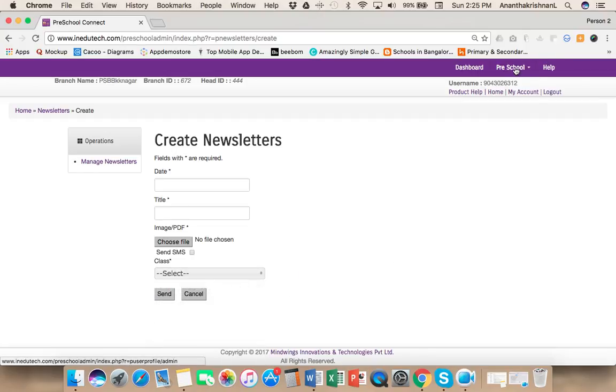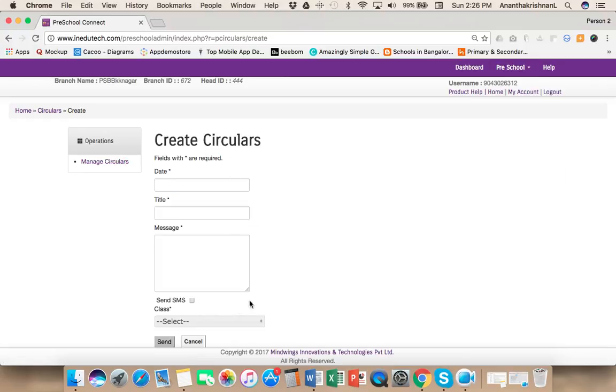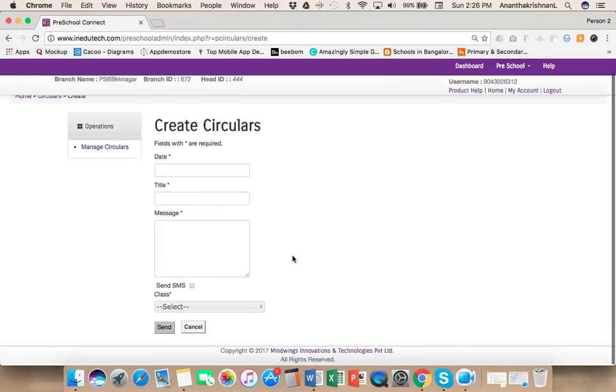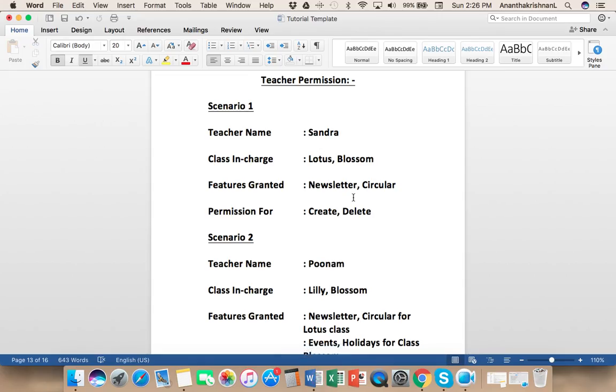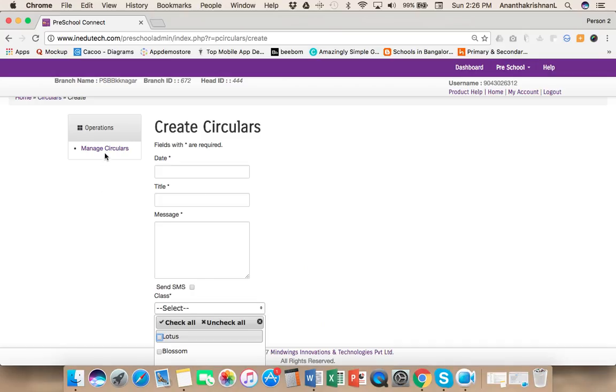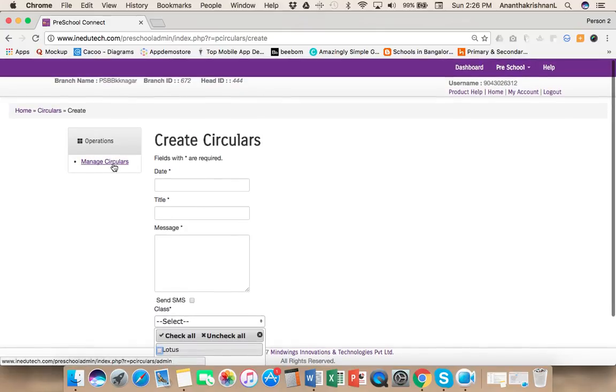and same for circular. So create circular, you can fill up all the details, and for the class you will see only Lotus and Blossom, because that's the class which has been assigned to this particular staff. So create and delete permissions are enabled, so you are able to create it, and you are also able to delete this particular circular.